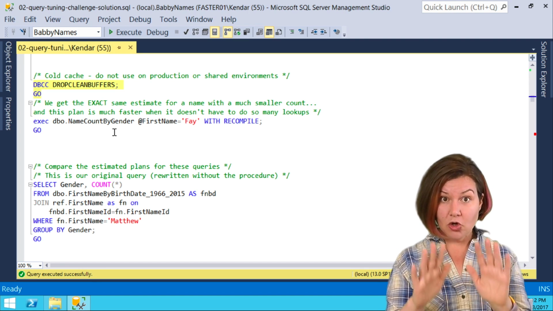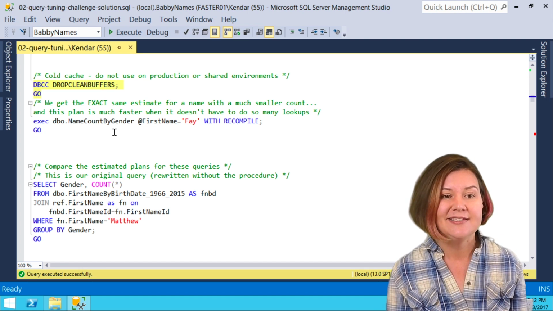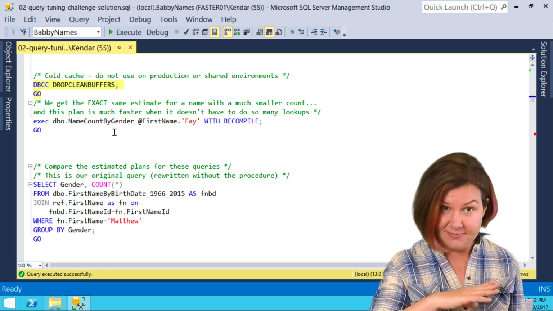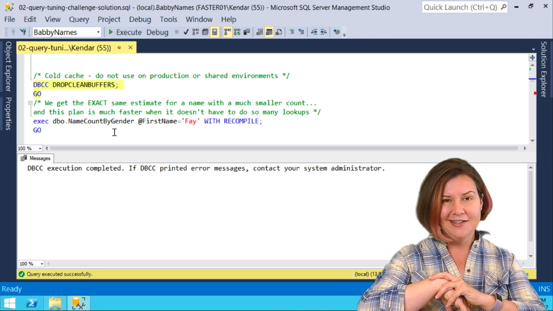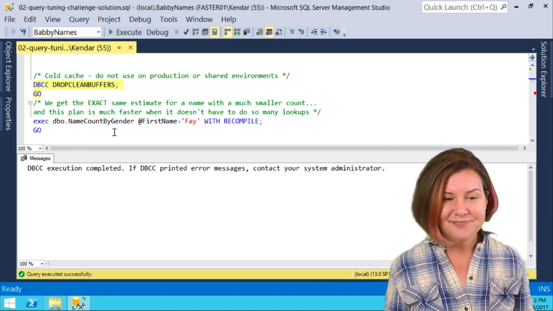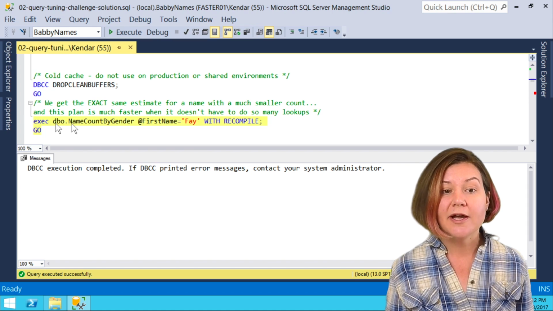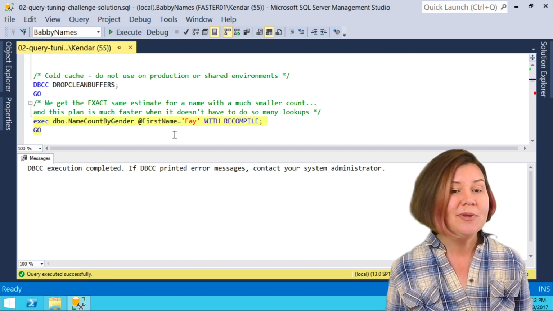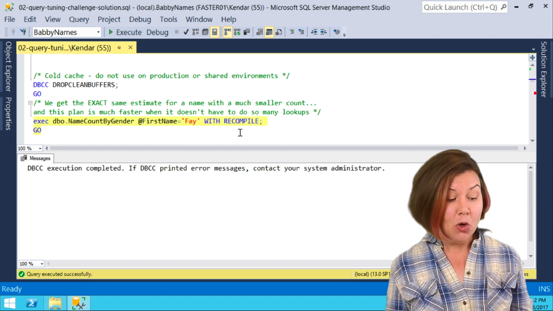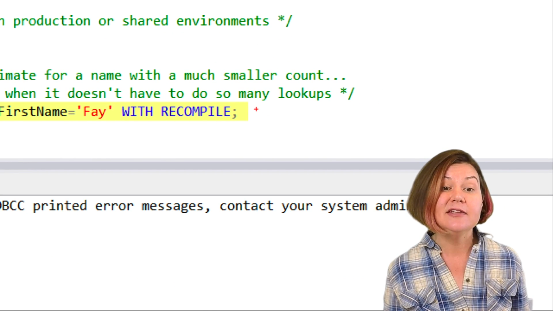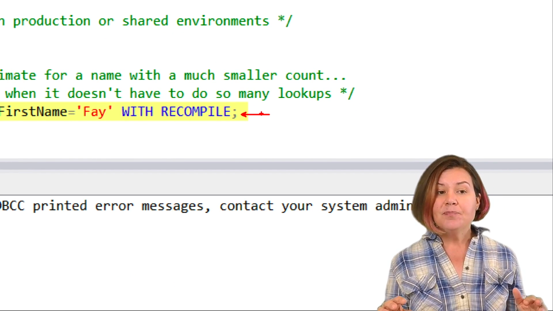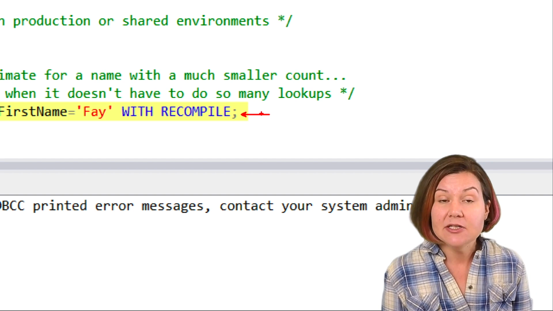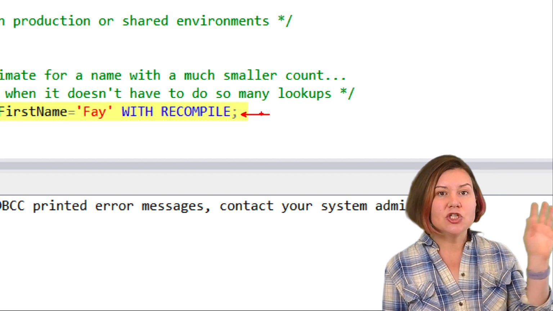So we're going cold cache is how we're tuning this and testing this. So I'm going to just tell SQL Server to abandon the buffer pool again. And now I'm going to run our procedure for a different first name. Show me all the Faye. And I'm using WITH RECOMPILE at the end of the command to say, when you execute this stored procedure, don't use the cached execution plan.